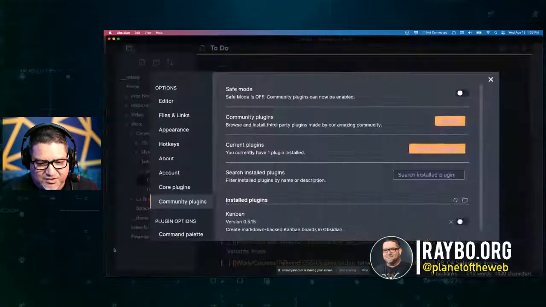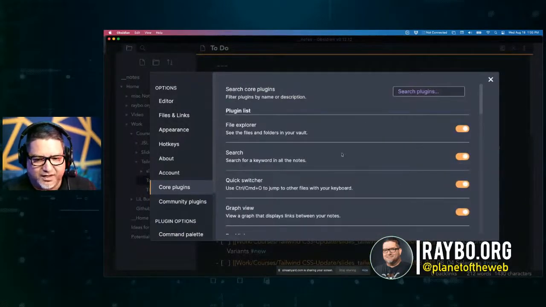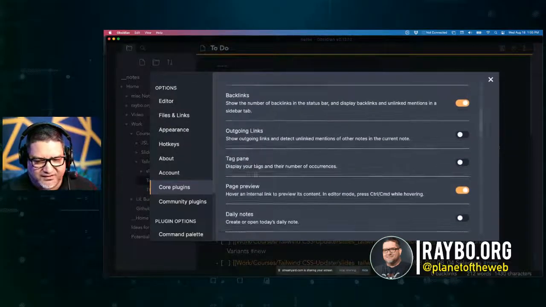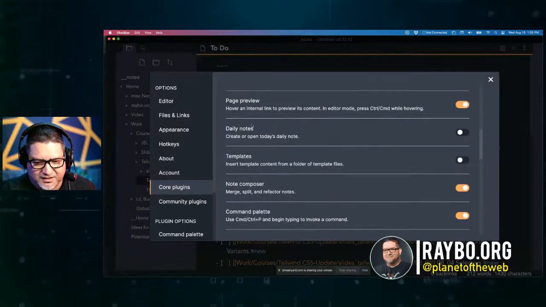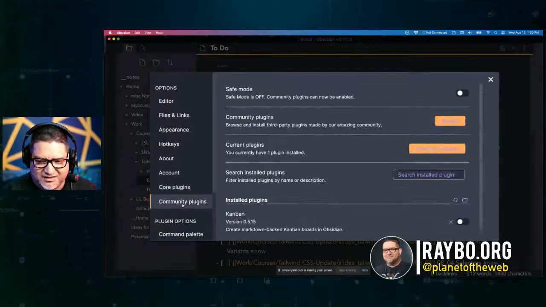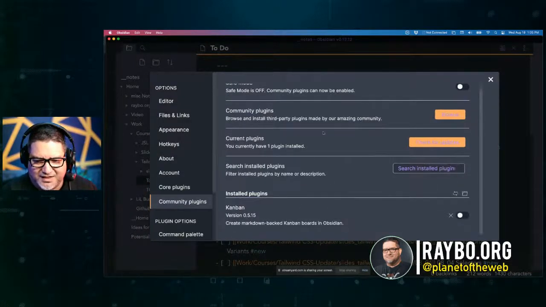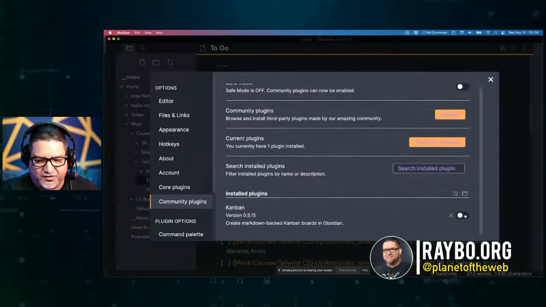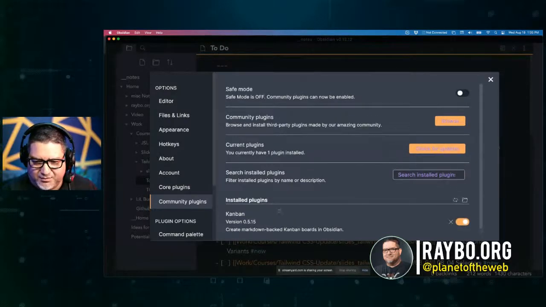So the Kanban is actually one of the many extensions. By default, this comes with some core plugins. So you can see the File Explorer, search, all these things are sort of plugins that it comes with. Daily notes, it's really popular. Page preview, you can turn things on and off, so it gives you full control over everything. But then there's this entire list of community plugins, and the Kanban board happens to be one. So you could toggle this off if it's bothering you, and I'm going to turn that back on. But there are tons of community plugins.